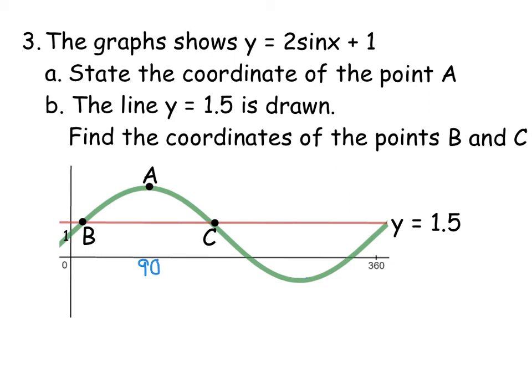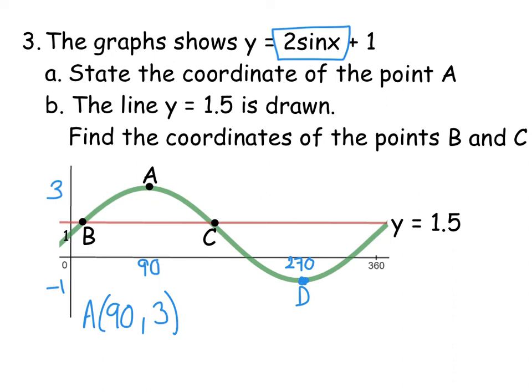Similarly, if they asked you for a coordinate down here instead, the lowest one, that would have been using 270, by always finding the middle of 360 in the middle again. So we know that A is along 90. We just need to figure out how high it is. So it's the maximum point. Now your graph of y equals 2 sine x, the maximum point would have been 2, but they've moved it up 1, so the maximum is 3. The minimum would have been -2, but moving it up would be -1. So the coordinate of A is along 90 up 3. If I pretended to put another wee coordinate here and asked for that one there, let's call that D. D would be along 270 down to -1 using the same kind of steps.